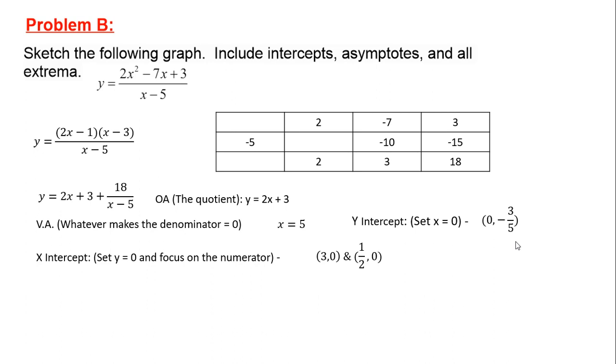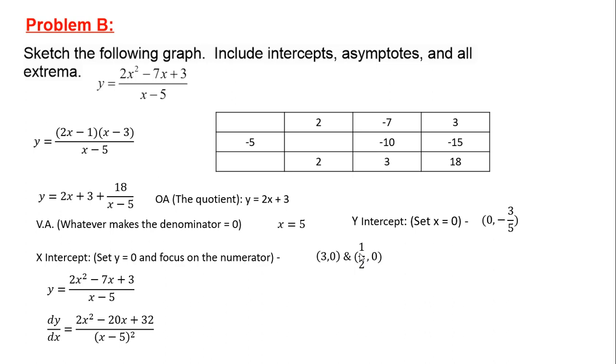My x-intercept, set y to 0. Well, that just comes from whatever this numerator would give me. And this numerator gives me 3.5 as both of the x values that make the top become 0. So I'm going to take the original function now, and I'm going to find the derivative. Again, I'm not going to go through the entire step of finding the derivative. You are experts at that now. Just trust me on this one, that derivative is what you just saw me put on the screen.